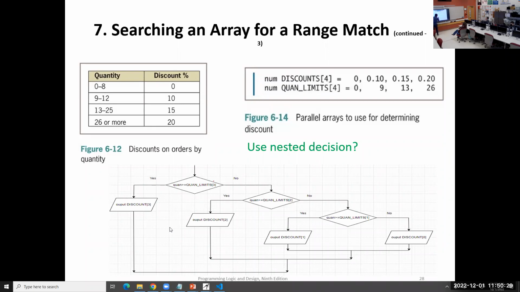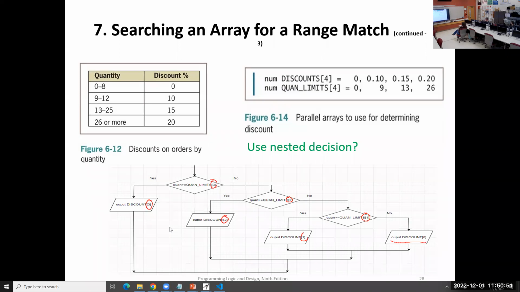You compare to number 3, and if yes, you have discount number 3 here. And you compare to number 2, if yes, you have discount number 2 here. Make sense? Then compare to number 1, if yes, discount number 1 here. If not, you have discount number 0 here. Make sense or not? Okay.